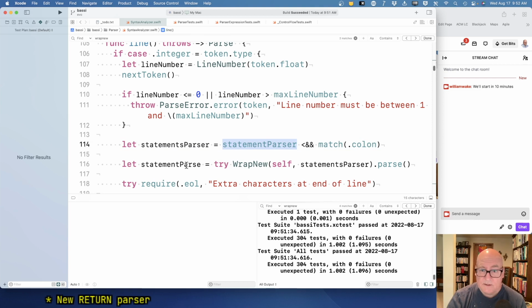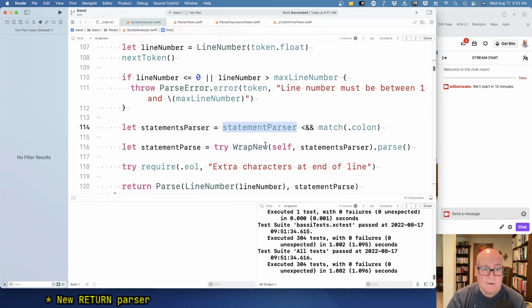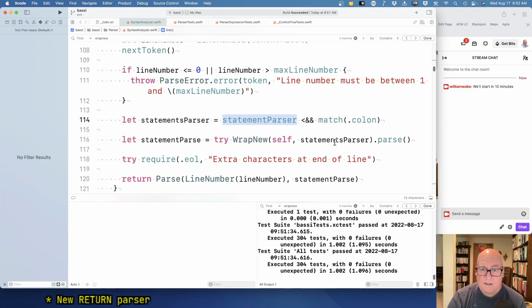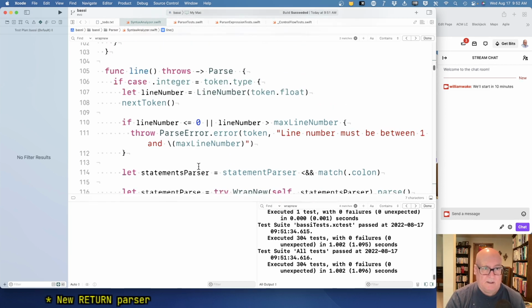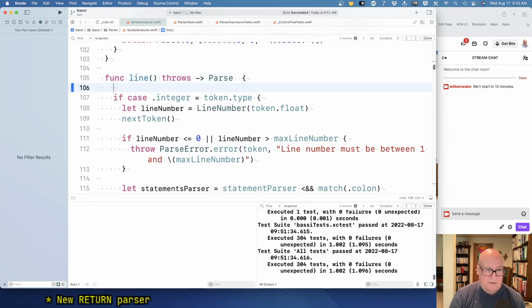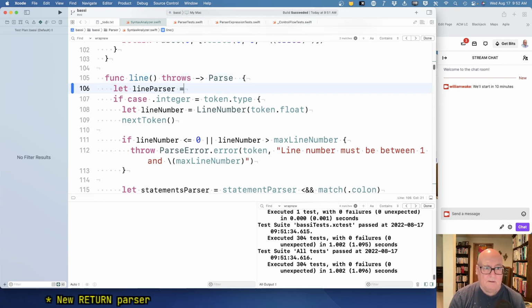Then it matches statement. I guess a line is followed by statements, which is this. And if it doesn't match end of line, it gets that message. Okay, and then we return a construct out of it.